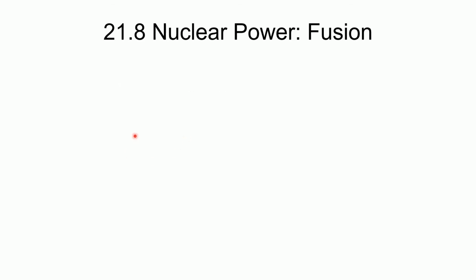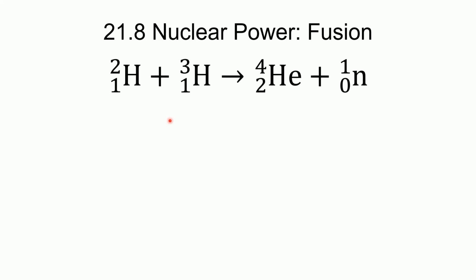So, in section 8, we want to look at nuclear fusion. And nuclear fusion is sort of the big brother of nuclear fission. With nuclear fission, we break atoms apart. With nuclear fusion, we're going to cram the atoms together and lower the energy by doing that. Usually you'll take small things like hydrogen, helium, lithium, those kinds of things, and fuse them together.